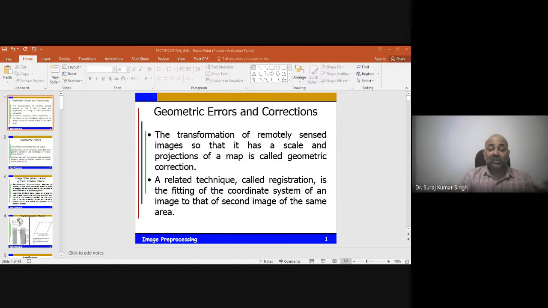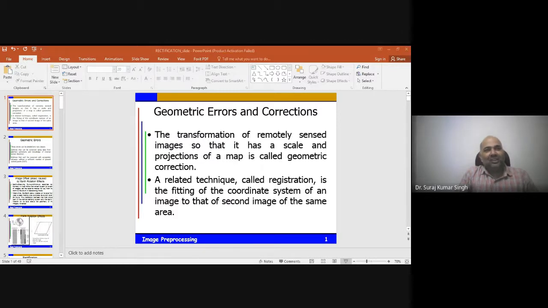And the other one is the exact positioning of the location of the various features where they are located. If they are not located within the space where they are supposed to be, then you have to identify new ground control points that you can easily identify in those satellite images, which are geo-referenced, and you can take those features, those lines, those points as a reference for getting your map geo-referenced. So they are known as ground control points. The other important error related to geometrical error is known as skew.